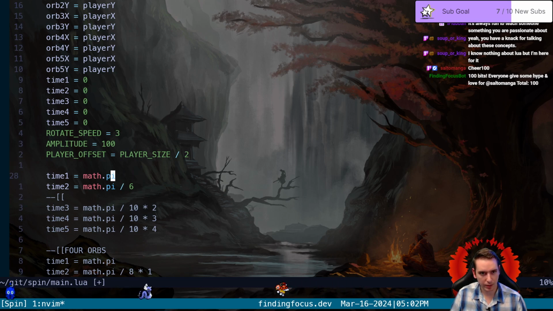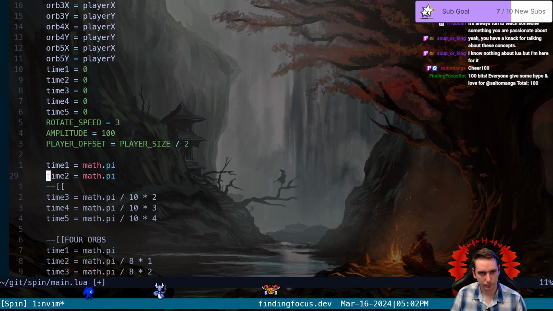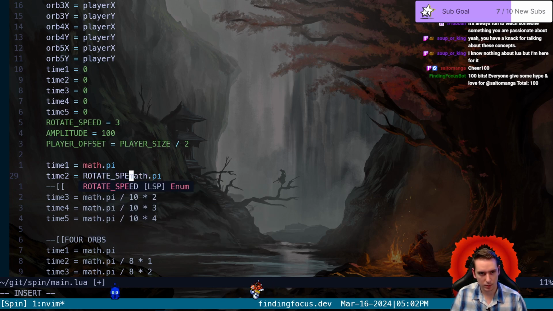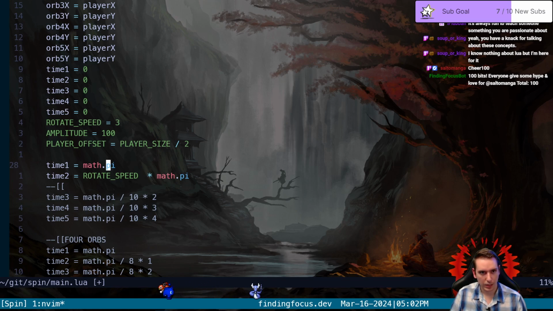So let's see what happens if we just start out saying that this has to do with our rotate speed. And then we can find, well, let's see.